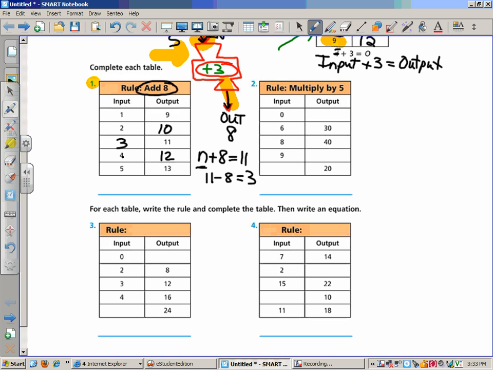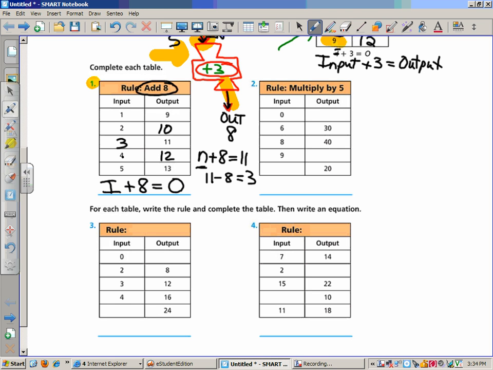5 goes in, add 8, and out comes 13. So we're going to write a rule for that. We're going to say our input, remember I'm just going to use the variable capital I, equals... excuse me, not your input equals. So you have your input plus you're adding 8 equals your output. Whatever number you put in for I, plus 8 is going to equal your output.